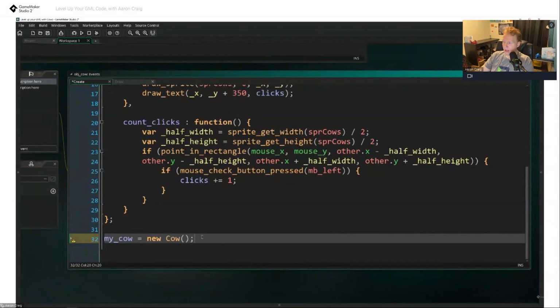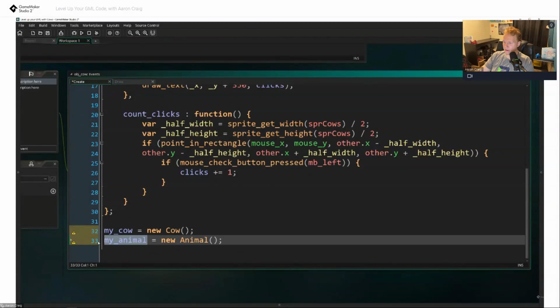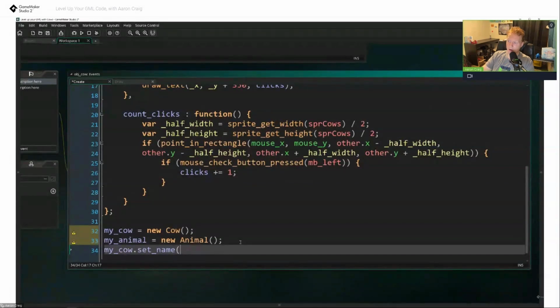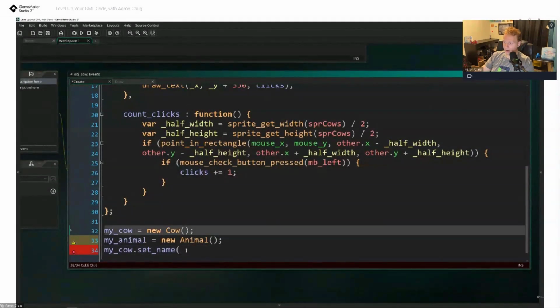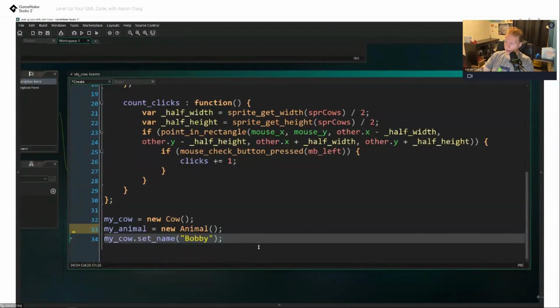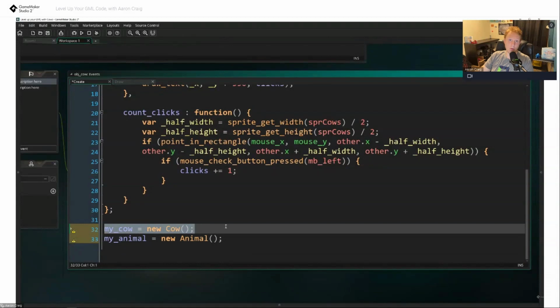And you can also just do the same thing for an animal. Now we have a cow, we have an animal, and if I called my cow dot set name, this would actually return to us the name that's already in there plus the name that we set. So that's what that would do. But if we called my animal dot set name, well, we said that this would actually set the new name for us right there. Because these are both structs, they both have the same method name, but we have taken one and told it what to do.